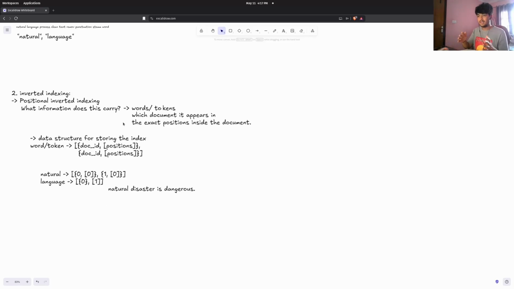The inverted indexing helps in calculating the TF-IDF score. So it's important in that stage, which we are going to look at in another video. For this video, we are just going to check how we have implemented this in the code.